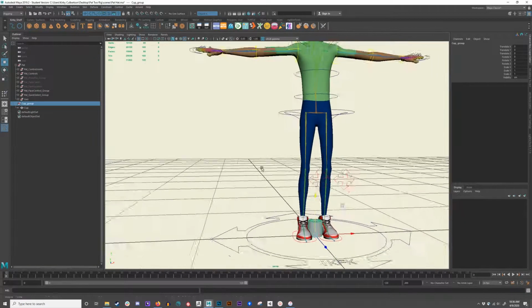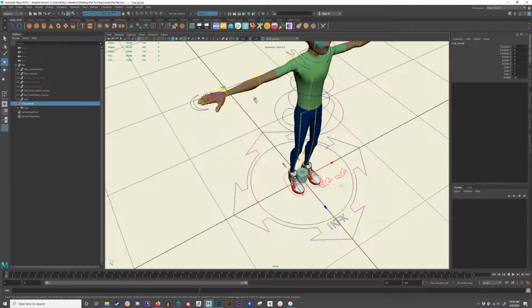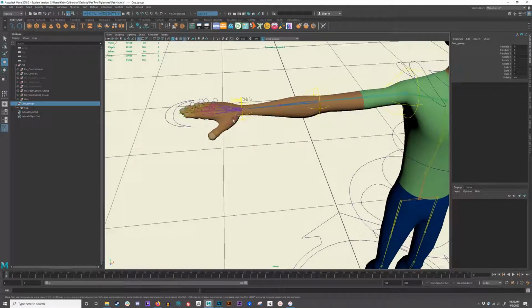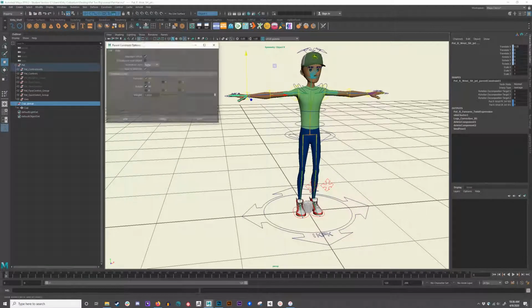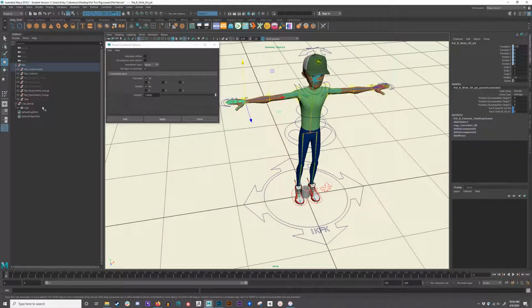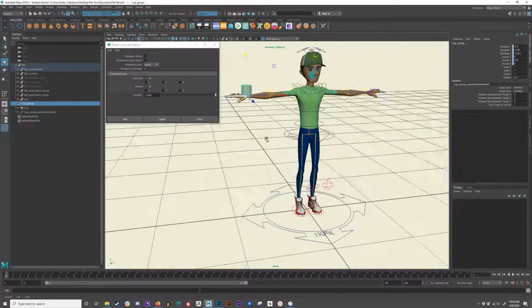And the way that you want to do it is by selecting the group first and then whatever joint you want it to follow second. So if I hold shift and I select my wrist joint, now when I do a parent constraint, I actually want to use the option of not maintaining offset. And what that will do is it will snap this group right in place, right on top of the wrist. Oop, I selected it in the wrong order. So you want to go wrist first, then holding control, do your group second. Then you hit apply. And so that snaps that cup right in place.